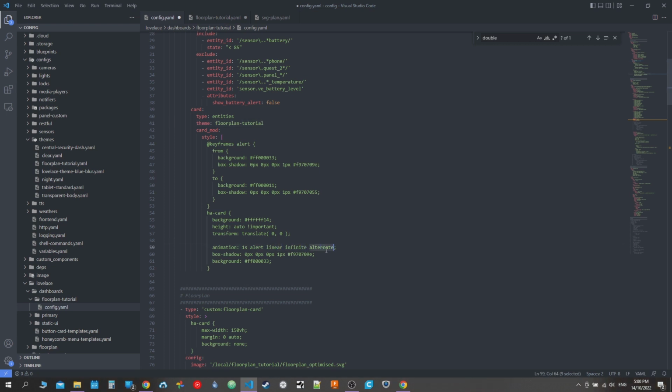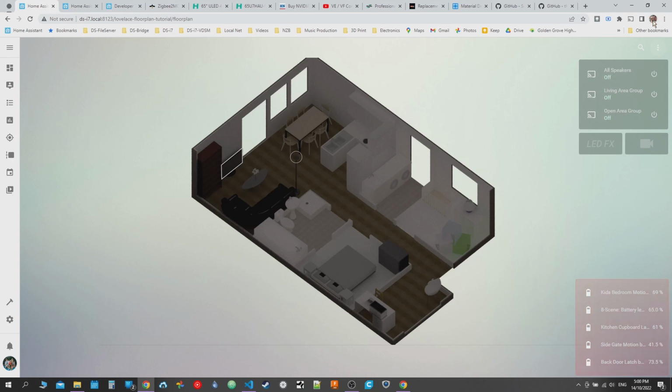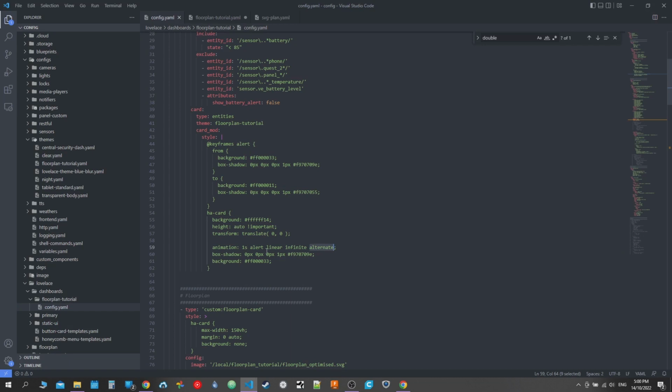Linear, infinite, and alternate. So alternate means it goes up and back down, whereas if it was without alternate, it looks a bit weird. Again, that effect can be useful for other things, but for this one I didn't find it useful, so we do alternate.